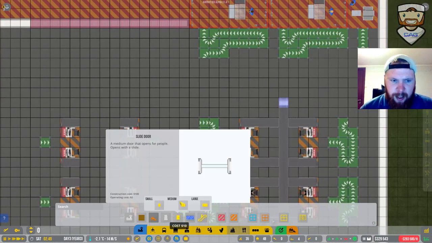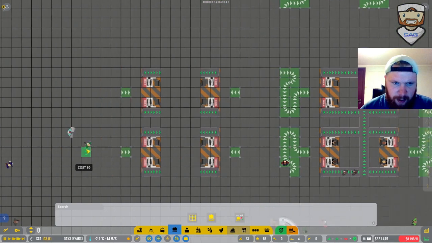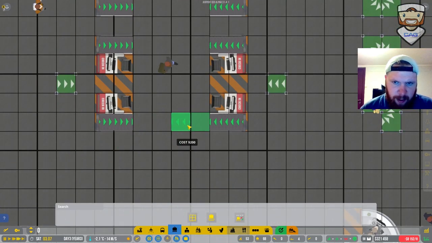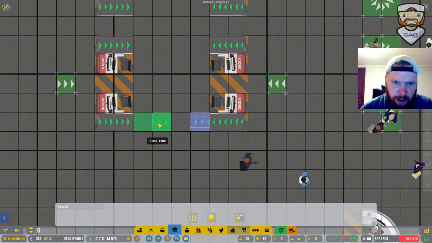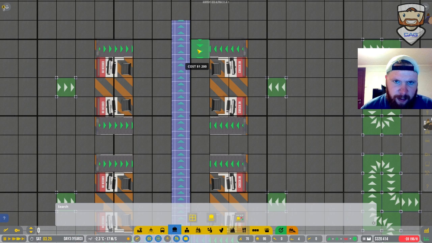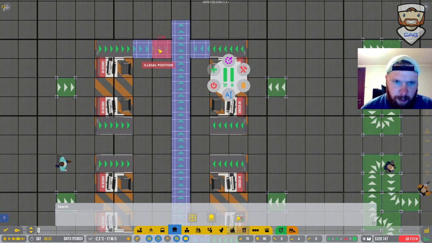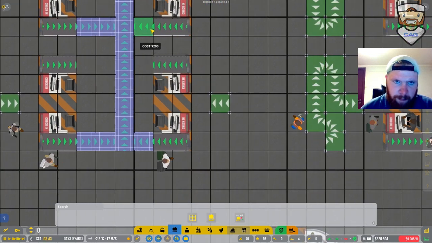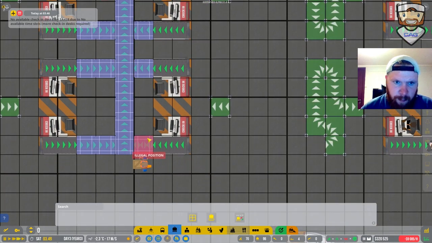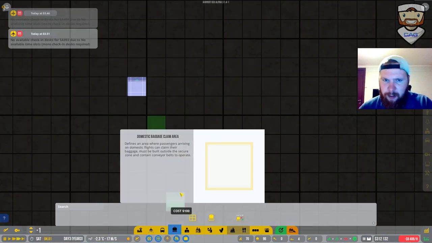Beautiful. They can work at it. They won't be done until I'm done, so. There we go. And to that way. I think we'll go ahead and just run that up like so. Cool. Bring me down.